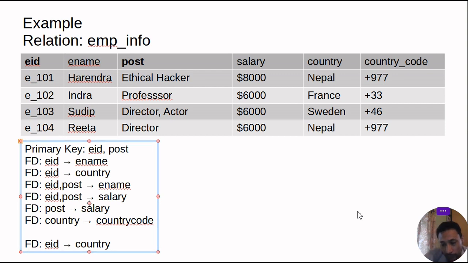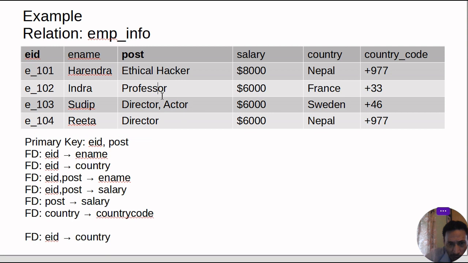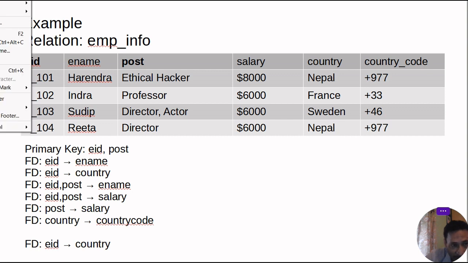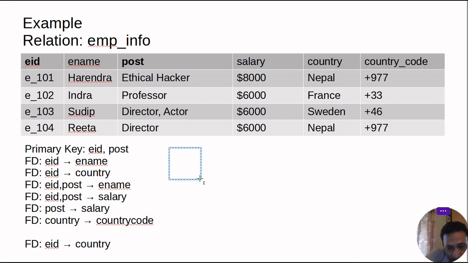So first we will be checking whether the given table is in first normal form or not. Okay, according to first normal form, all the attribute values must be atomic. So in this case, what I can do is I can make 2 different posts and specify director and actor for that Sudeep, but I'm not going to do it here. So instead I will jump to the second normal form here. So in this table we are finding partial dependency. The salary is dependent on post, and e-name is dependent upon employee ID, country depends on EID. So first we will be removing partial dependency and we will make our relations to the 2NF.